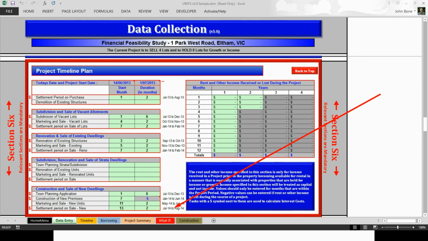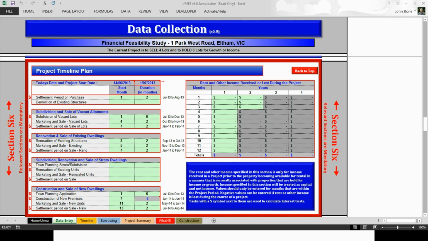One thing I would point out at this time is that as far as the feasibility study is concerned, dates are meaningless. Whether a project starts in September or January or December is largely irrelevant to the financial calculations, so the dates are unimportant. The information that is important is, when does the task start, and how long does it take, and that way the program can use this information to calculate things like interest costs with some degree of accuracy. This section, more than any other section in the data entry sheet, has a significant amount of programming behind it to make sure that the data you enter in the project timeline plan is consistent with the data that you've entered elsewhere in the data entry sheet.